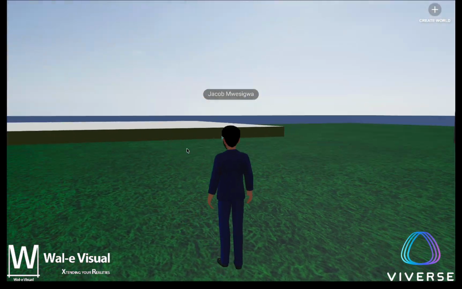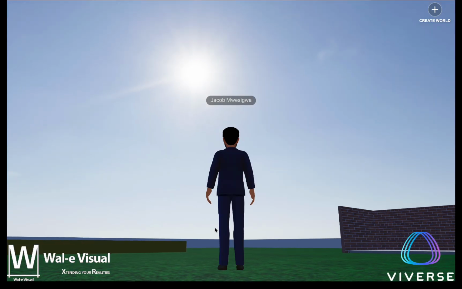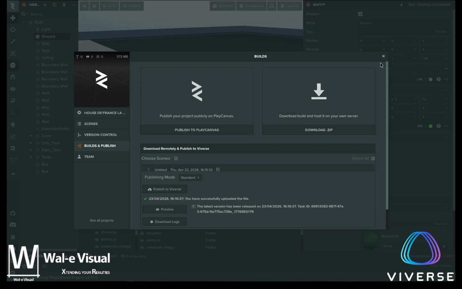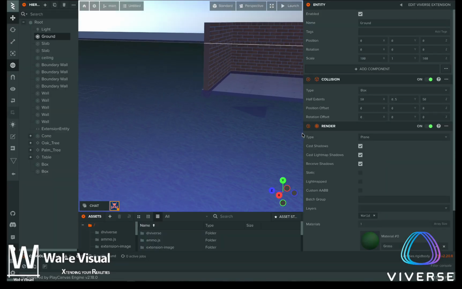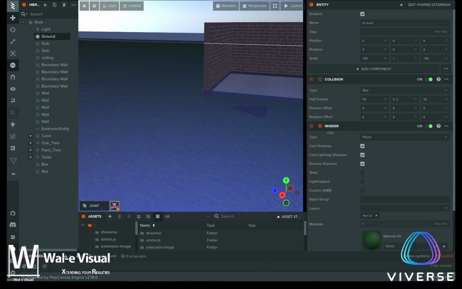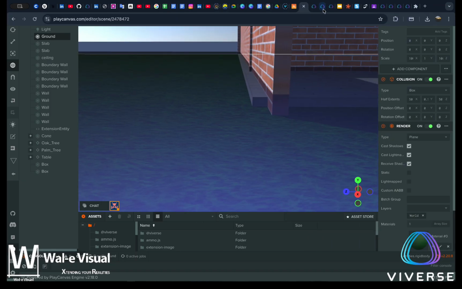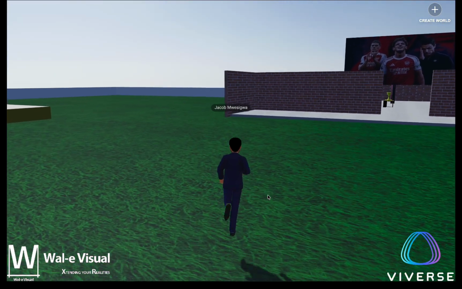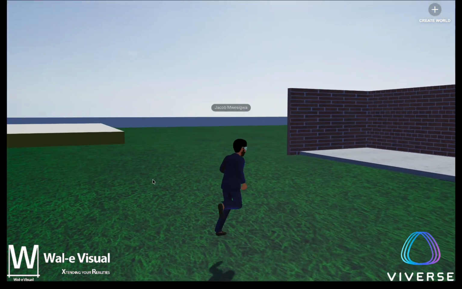You see, you're walking in air because of the collision box. It was above the floor. Let me go back here and you see it was above everything else. That's why we are walking on air. As you can see in this one as well, we are walking on air. So anyway, how do we fix it?